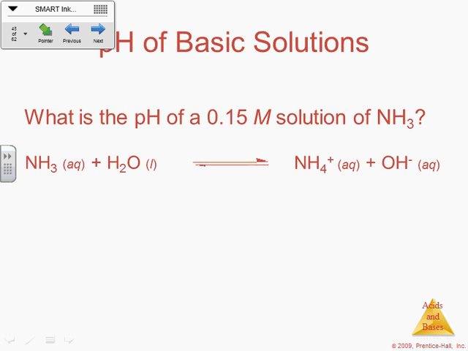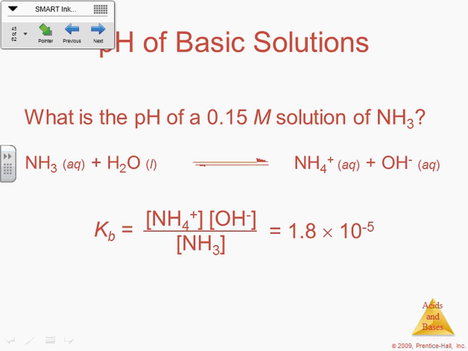Find the pH of a 0.15 molar solution of NH3. So to solve for this one is basically exactly the same as solving for an acid. You're just using a base equilibrium instead. And then there's a couple of things you have to watch out for at the end that can kind of get you. One thing is what we're ultimately going to be finding in our ice table here is not an H plus concentration. We're going to be finding an OH minus concentration. So then you're going to find the pOH by taking the negative log of that, and then you're going to have to flip that and change it to a pH because they're asking you for a pH. So just a couple additional steps you have to watch out for on the base problems, but they're really similar.